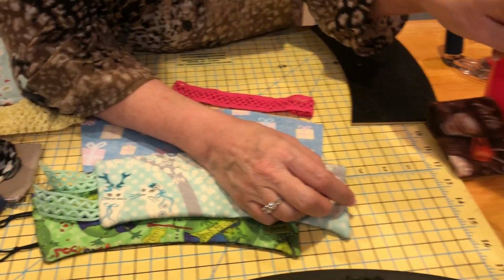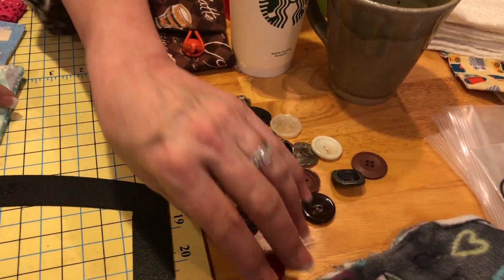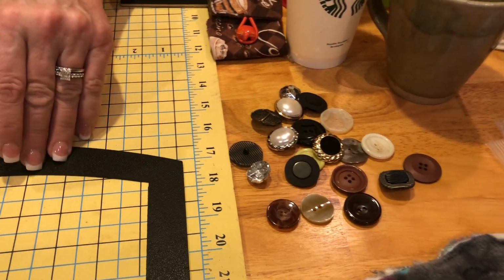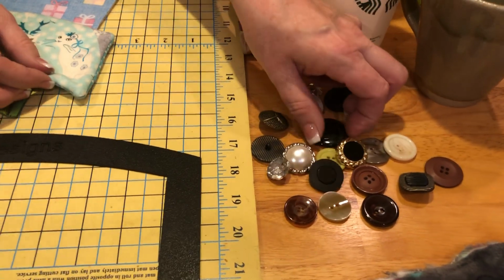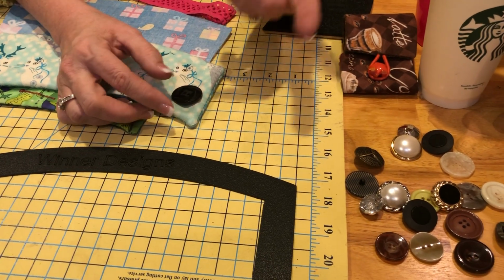Tina, let's pan over to some of the buttons. Here are just some of the buttons that I grabbed this morning. These are just plain old buttons. This goes over here. Plain old buttons that you can pick. You can choose to have them matching. You don't have to. What I want to think about is this guy and another one really big like that. They may be too big.